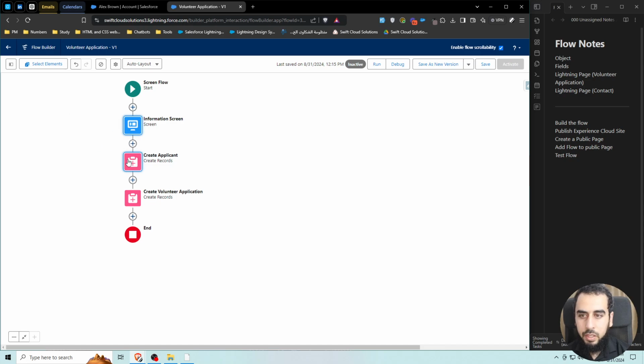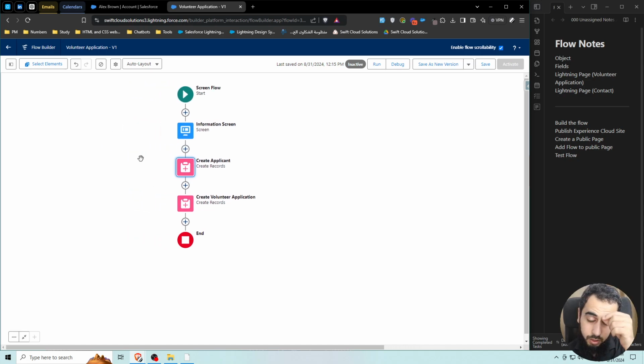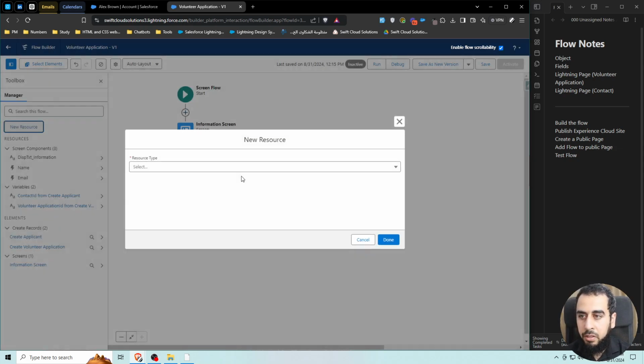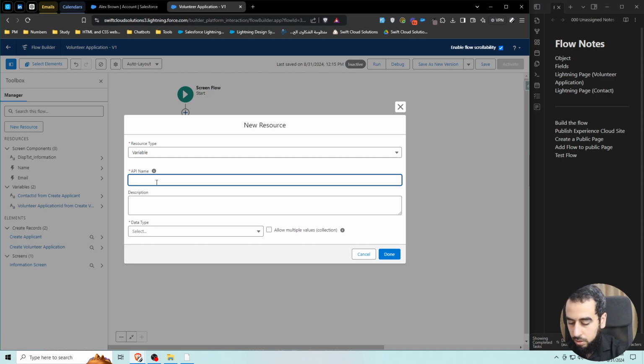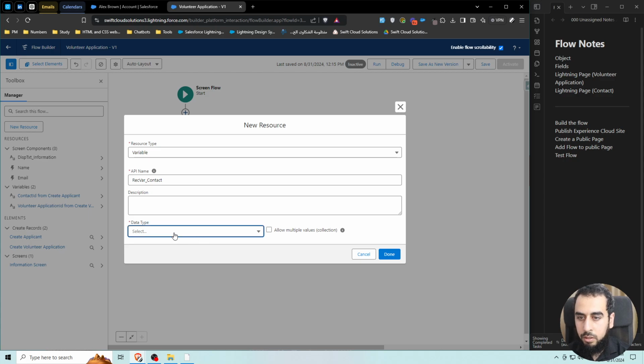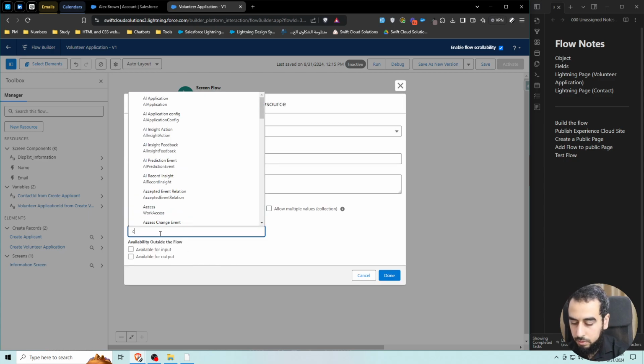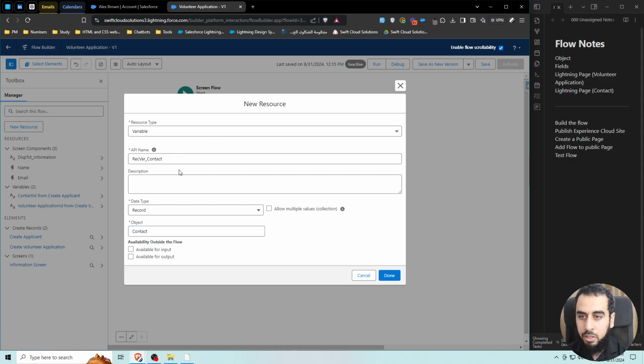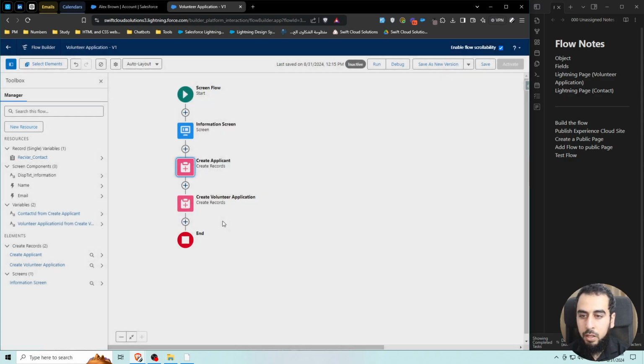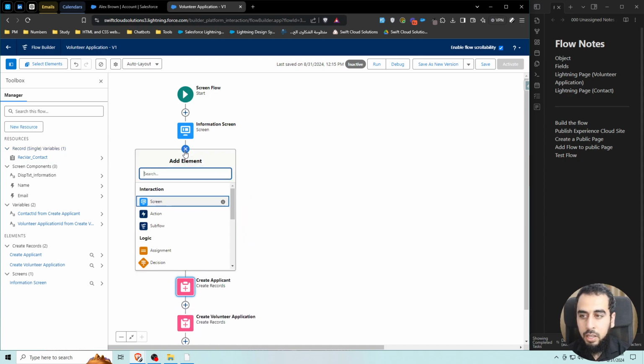Let's try the different way that I was saying, that we could assign values to a record and then create it into the database. So I'm going to create a variable. I'll create record variable underscore contact. So that's the contact of the contact object. Now this is an empty variable. This is a record in the flow. We haven't sent it to the database yet. And then we can assign values to this one here.